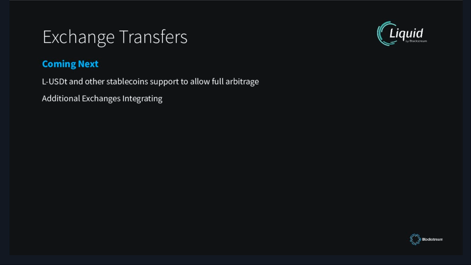All right, so coming next, we have the ability on all these exchanges that are integrated. We'll have more exchanges soon, and with time, more and more will begin the integration process. But we also have a liquid version of Tether and other stable coins that will allow you to do a full arbitrage. So in the previous example that I did, you brought your Bitcoin over to one exchange. Well, in this case, maybe I want to do that cycle again. So I go 2 minutes into the exchange. I now can send out liquid Tether back to the first exchange, exchange A, and go buy more Bitcoin and keep this process going over and over again every 2 minutes and profit every step along the way.